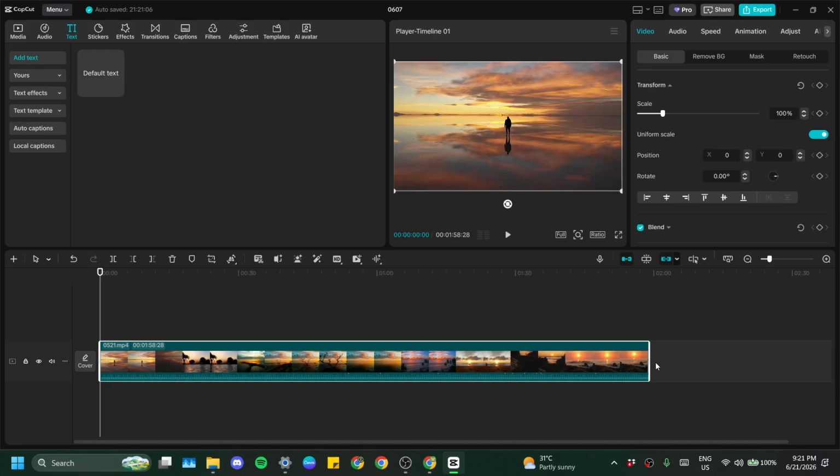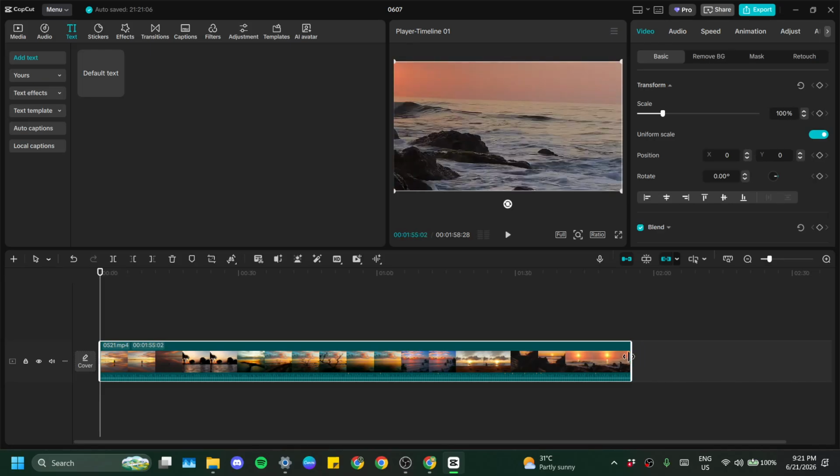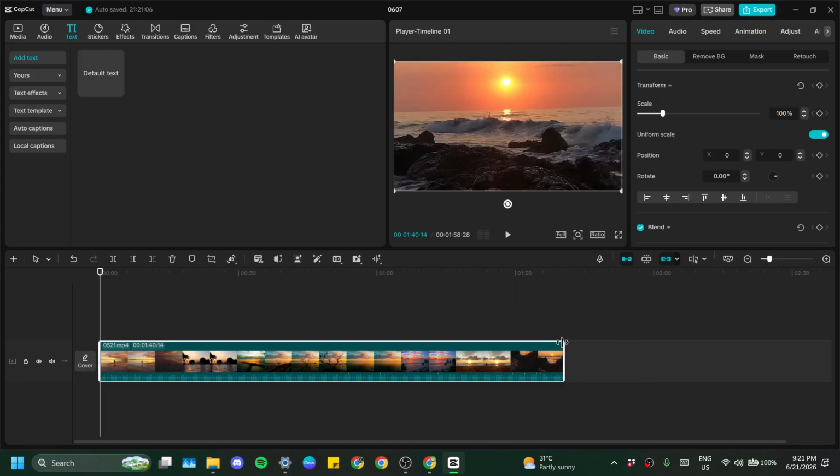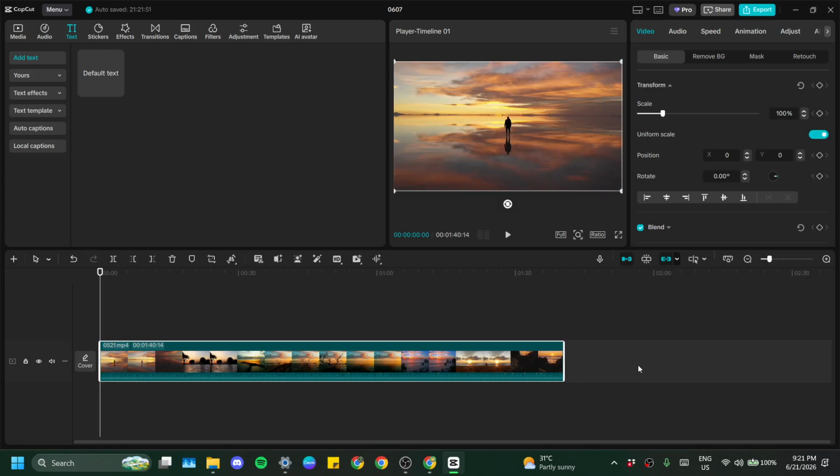Once your clip is selected, you can trim the front of it. Move your mouse over the far left edge of the highlighted clip. As you hover over that vertical border, your cursor will change into a trim tool icon. That cursor change is your signal that you're in the right position. Click and hold your mouse button, then drag that left edge inward to the right. As you do this, CapCut removes the unwanted frames from the start of the clip in real time. This is especially useful if your recording begins too early, or if there's dead space before the action starts.